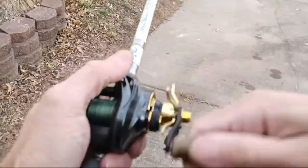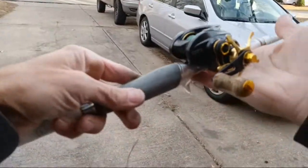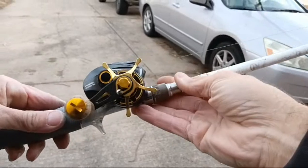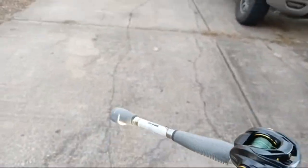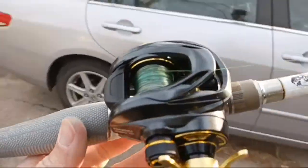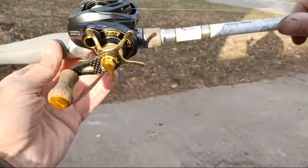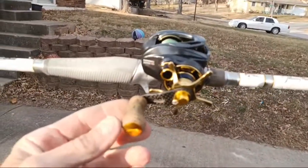Actually, I am pretty impressed with this reel. My hands are cold. That's why I'm not really impressed with anything when my hands are cold. I guess I should have got out into more sunlight. Let's try to walk out on the road and get ran over, and I'm going to get this reel out. Actually, I got some sunlight right here. If I can just get turned now and show you guys that reel in the sun. Hopefully you guys can make it out. Let me see.